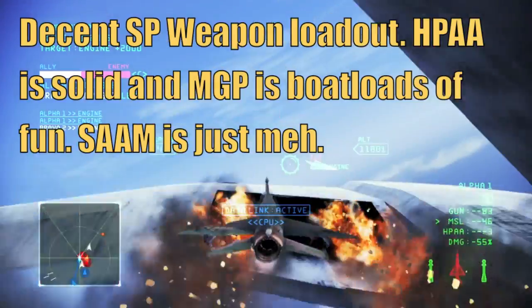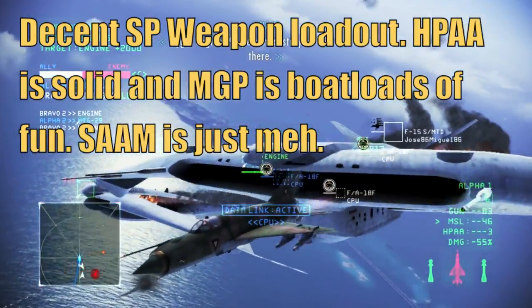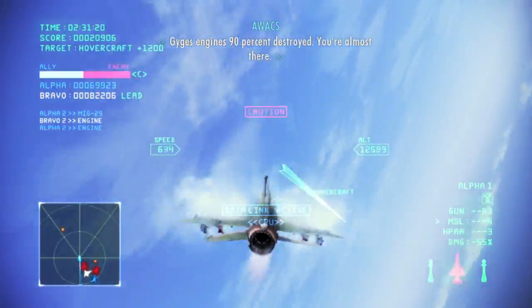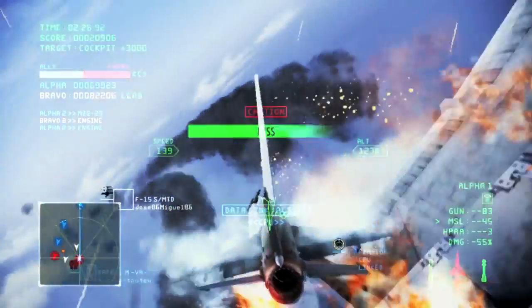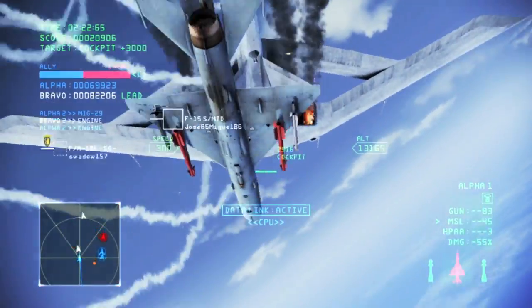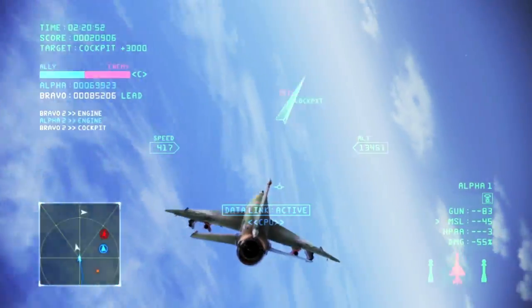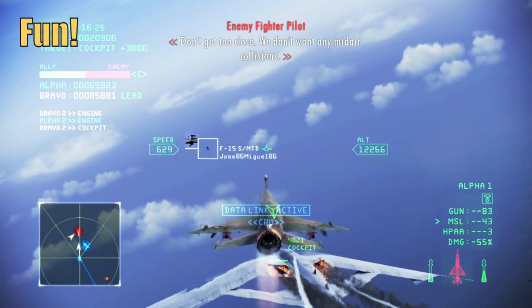Overall, what I think about this special loadout is the HPAA actually is a pretty good starting special weapon. Then you move up to the MGP at level 4, which is quite a fun weapon. And then you move on to the SAMs, which is kind of a downgrade from the previous two. I don't really recommend using them unless you absolutely love them. But overall, the MiG-21 special weapons aren't exactly great. They're more so fun, shall we say.